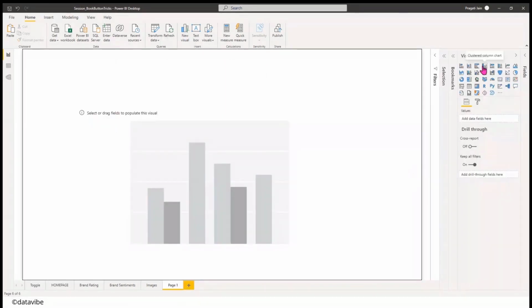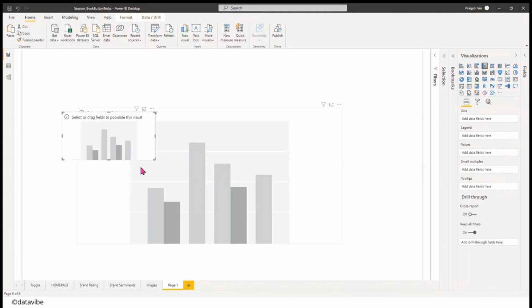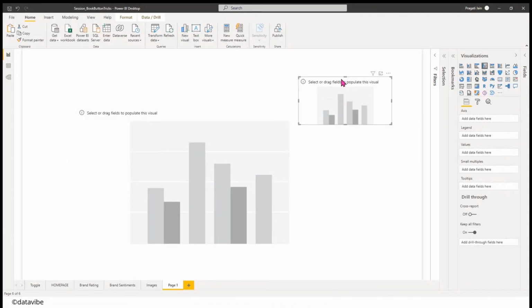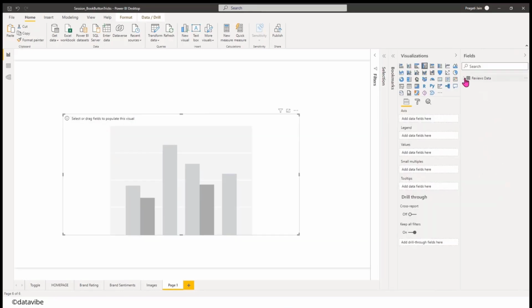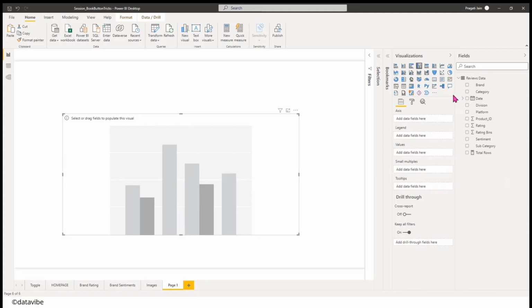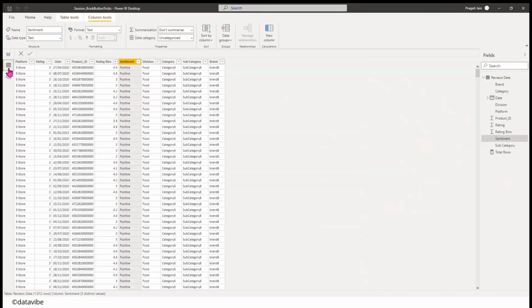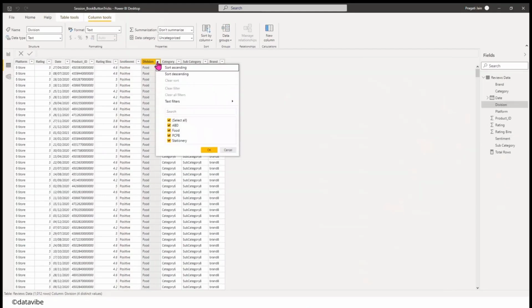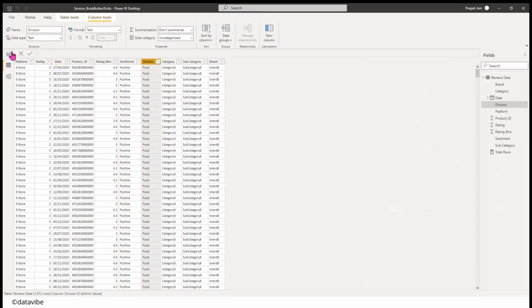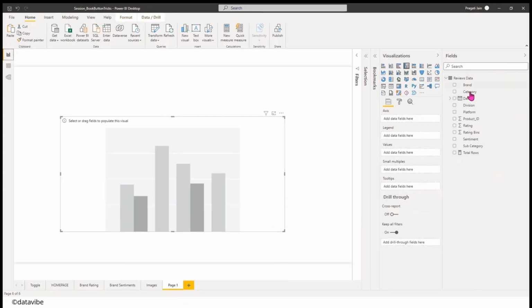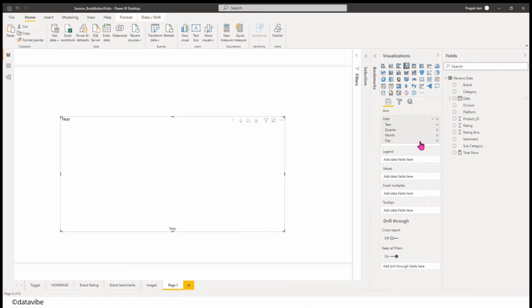For that, we'll create a simple chart, and that chart is, oh, sorry, I already had a chart. So here I'll show you the number of reviews we have seen for different divisions. In the data, we had some divisions, right? The reviews related to food items or stationery items. So we'll try to do that. I'll simply move the date.